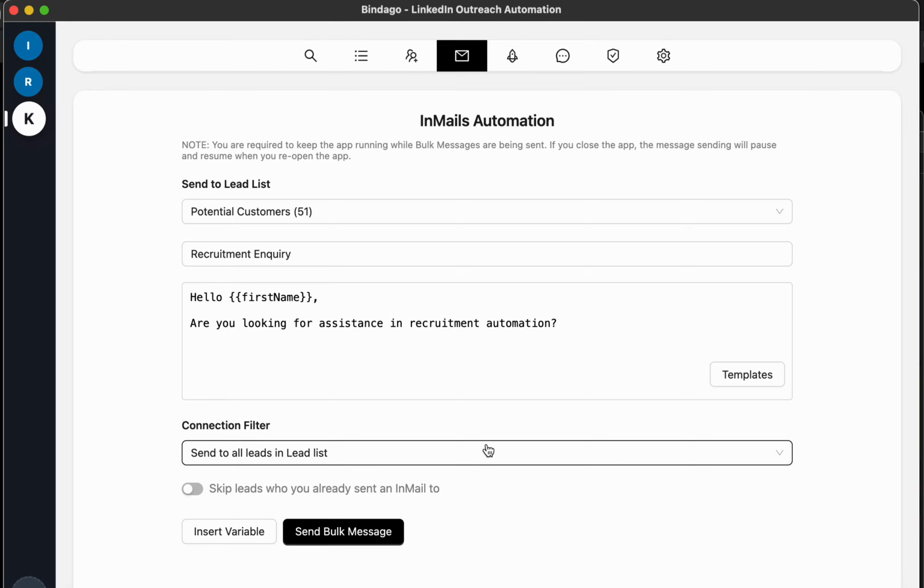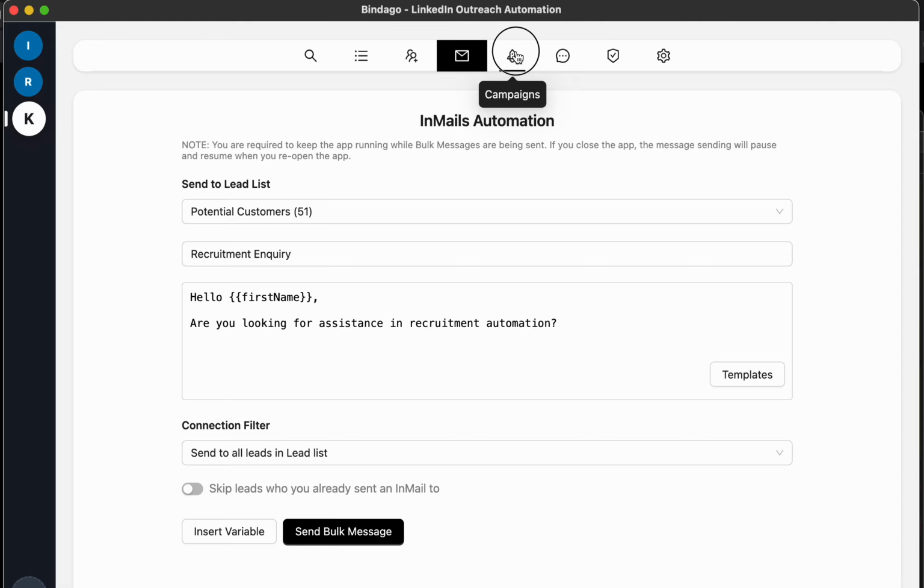But aside from this, you may also want to automate a sequence of actions. For example, you may want to view a profile, and then like one of their posts, and then send a connection request, and wait till they accept your connection request, and then send a message, and wait another couple of days, and if they don't respond, send another message. If you want to sequence those actions, you can use campaigns.